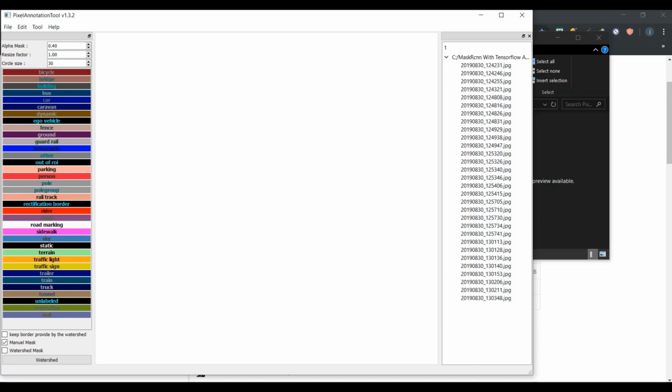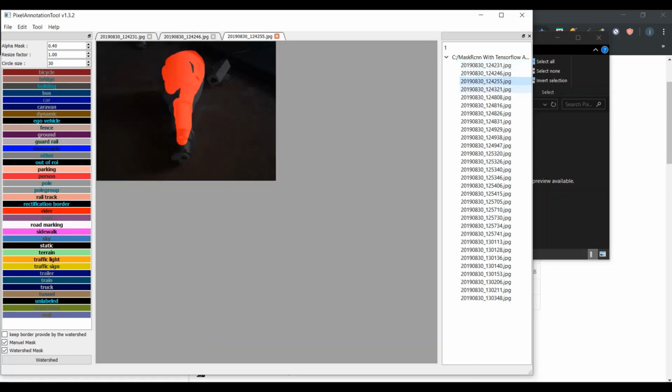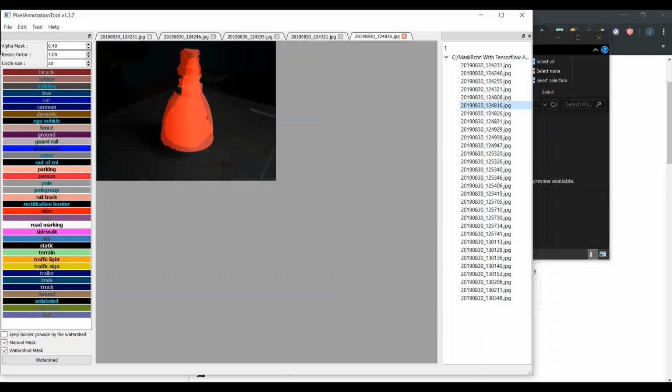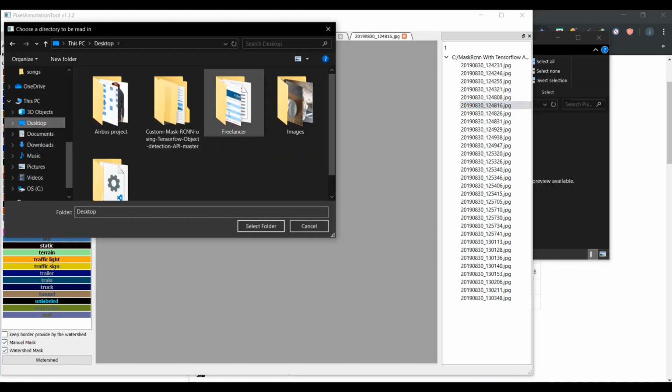We have to be careful how we annotate the images. So we select the image. This has already been done, I've done it for all of them. I'll just take an example of an image. We change the directory to, let me select images here.